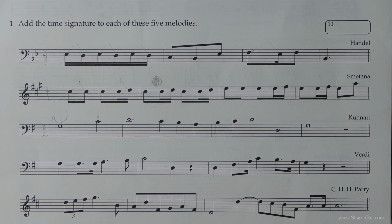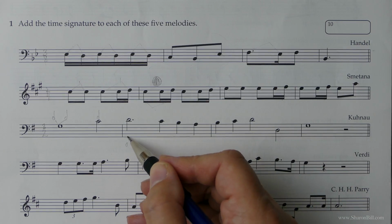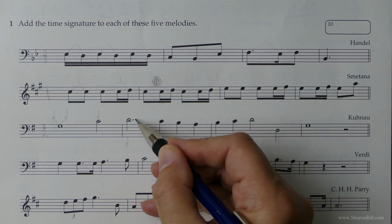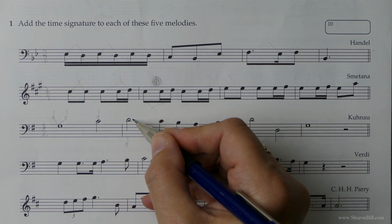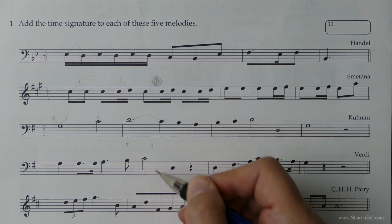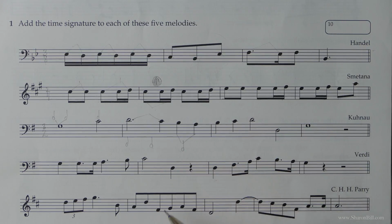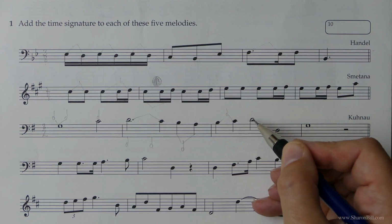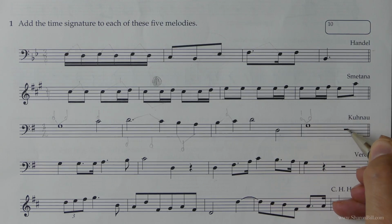So that's that completed. If you want to just double check that, we've got 1 minim beat here with a dot, that's half of a minim beat, half of a half note. So the dot and the next note, the crotchet or the quarter note, gives us another minim beat, and then those two together give us a minim beat. So we can see 1, 2, 3. 1, 2, 3. This divides into 2, 1, 2, and then here is your half note or minim beat rest. So there's our value for the third missing beat.